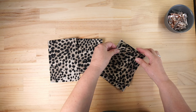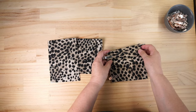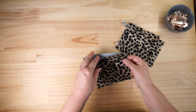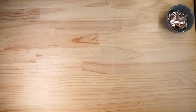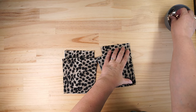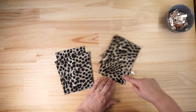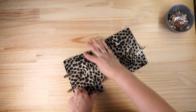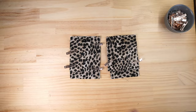Now we want to get our side gussets and put those together at the bottom like that. We're going to stitch across the bottom of those. You can do this in any order you want, then sew down each side. It's going to be better to go from the bottom up on both of these because you want that edge straight along there. So we're going to sew down both of those sides - there are our two side pockets all sewn together.